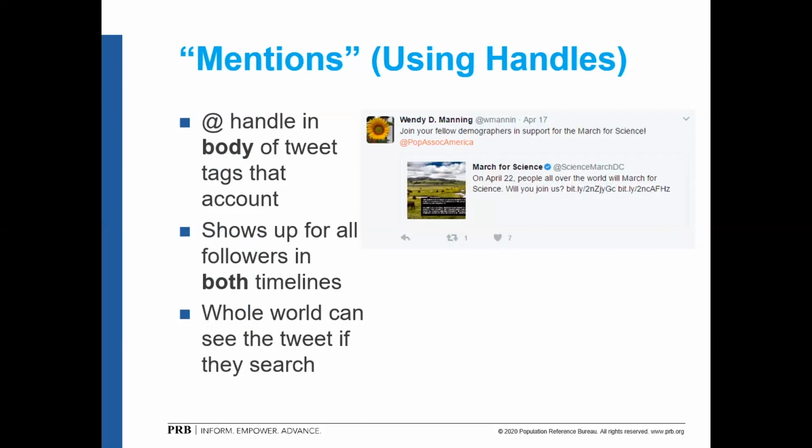One other thing to keep in mind is that the longer your handle is, the fewer characters it leaves for other people if they're including you as a mention. So like Population Association of America is one of the longer handles. And so every single one of those characters in the handle takes up one of the 280 characters that people have to use when they're writing about you. So if you can keep it short, that's good.